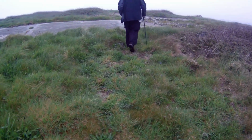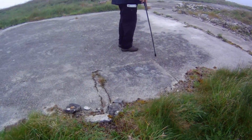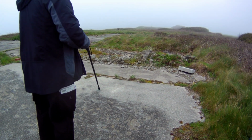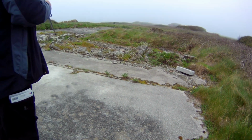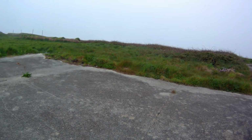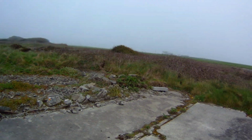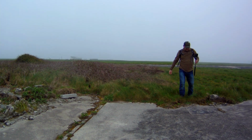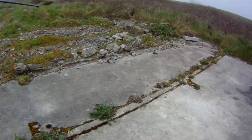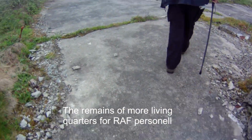It's a typical military design. It's not a cross. It's two different buildings, a building here and a building there. So it's a straight through job. I've seen that on other sites. This is a platform. This is a fireplace here. Could be, yeah, possible. The depression there, look, in the ground, with the concrete for the chimney. That might have been latrines or something for the hut. Three blocks. It would be in there.